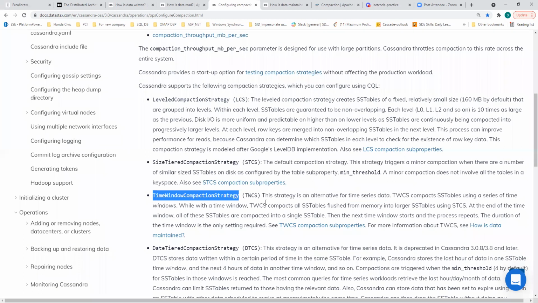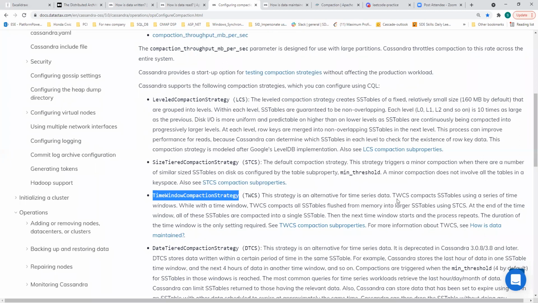So when we are at 1 o'clock, we start creating SS tables from 1 until we reach 2 o'clock. If it's hourly based, you want to do compaction. Whatever SS tables you have created from 1 to 2 will be compacted and merged, and that will form a compacted table for 1 o'clock. Then you start fresh from 2 o'clock with other SS tables.